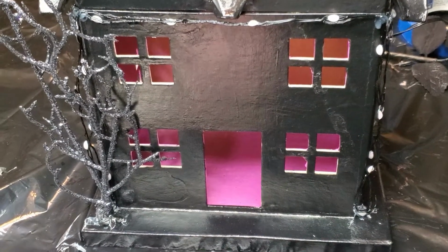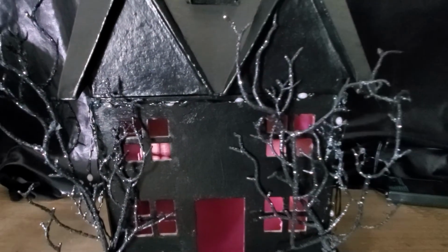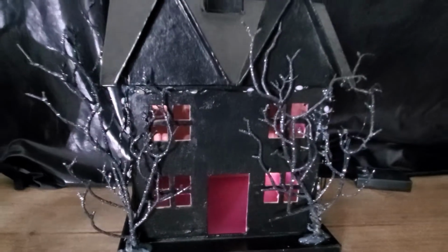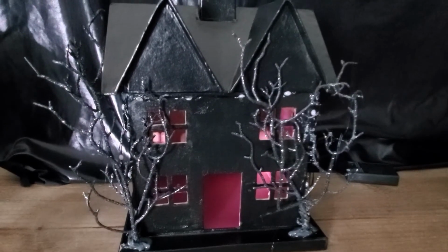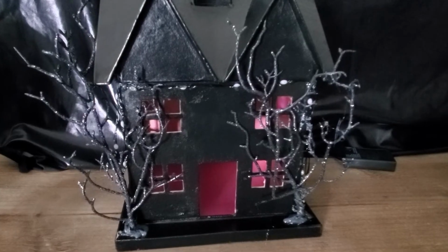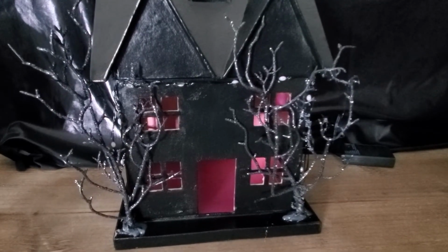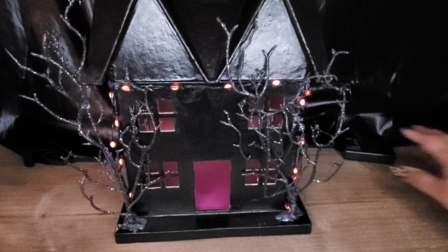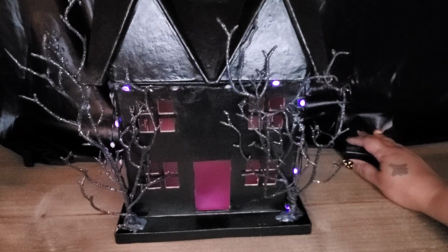And I figured, not a big deal. I will just paint the bottoms where these big pools of gooey glue are. I will just paint them and leave the debris of the glue on the trees because they kind of look like spider webs. So good deal. And I was able to get them both on the same way. So they are both actually glued to the house on both the top and the bottom. Turn the lights on and I'm happy.